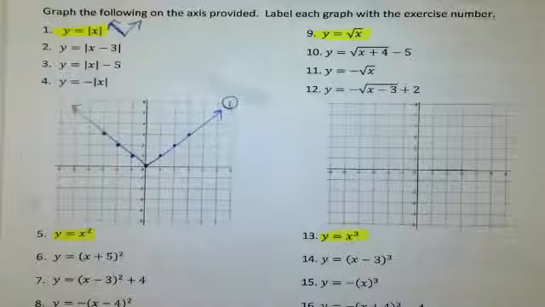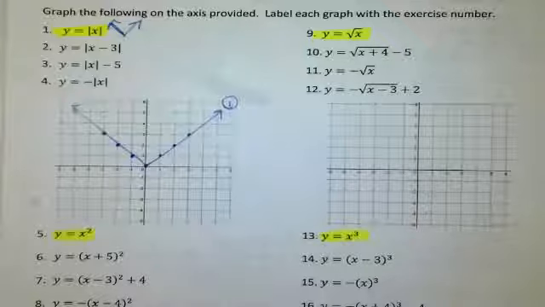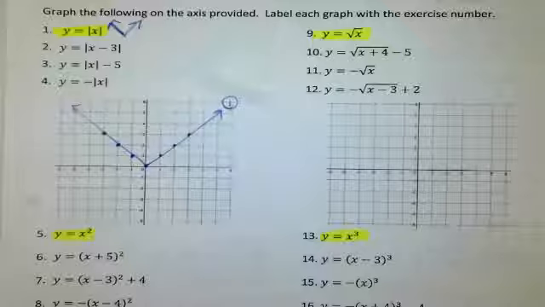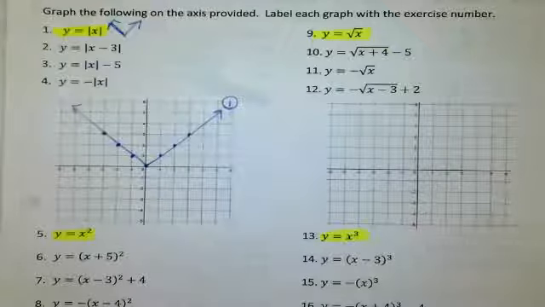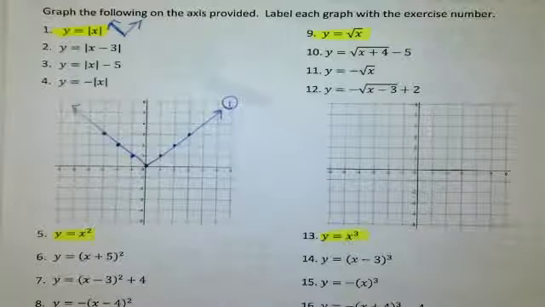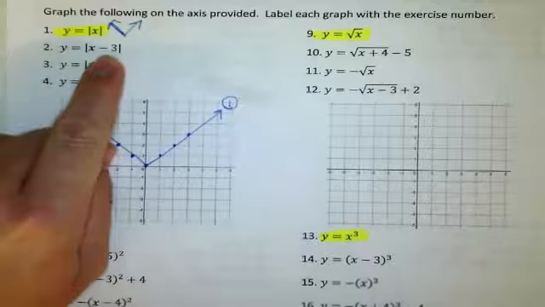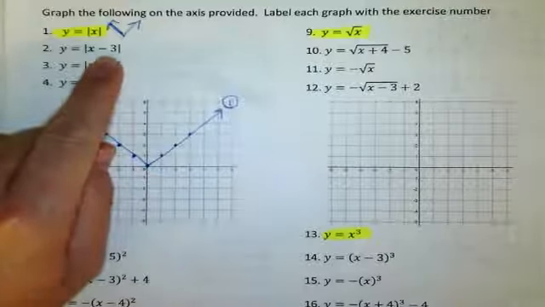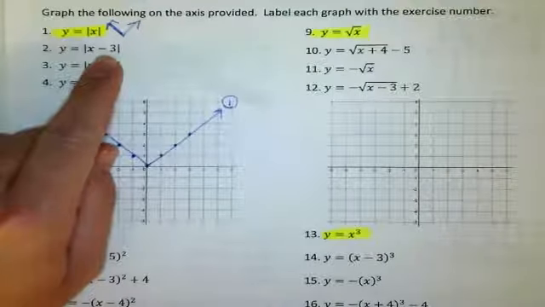Look at the number 2 there. What is the extra addition on there? What do they have with it? -3. What do you think that's going to do to the function? It shifts it 3. My question is, is it 3 units to the left or right or up or down? Now I want to ask you a different question. It actually has nothing to do with the absolute value, so we don't have to worry about that.